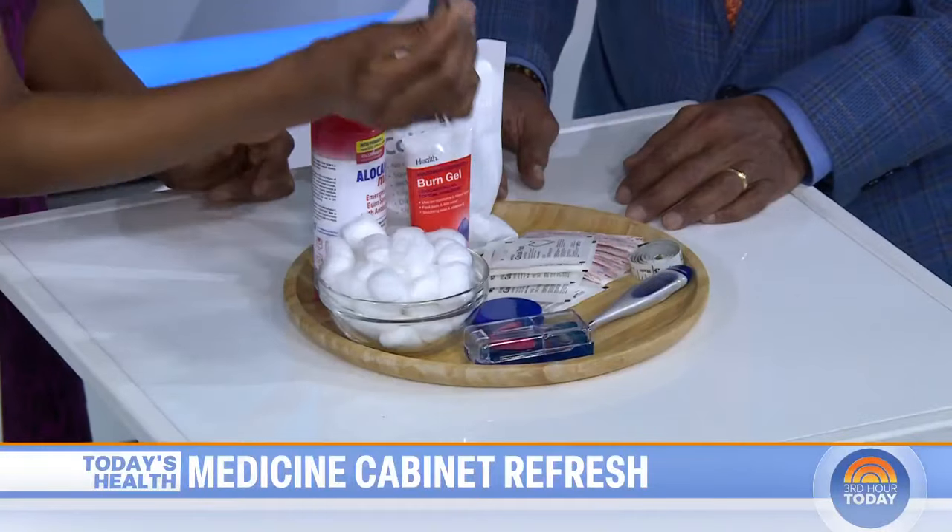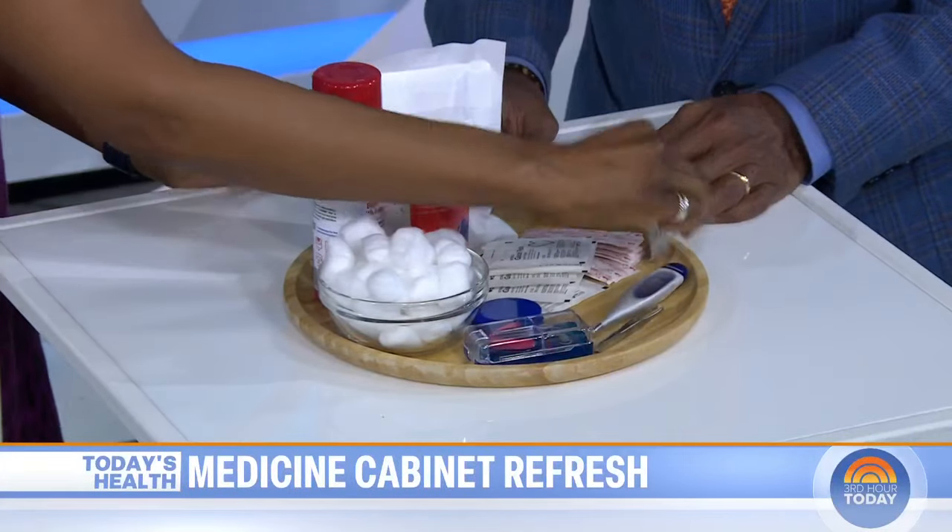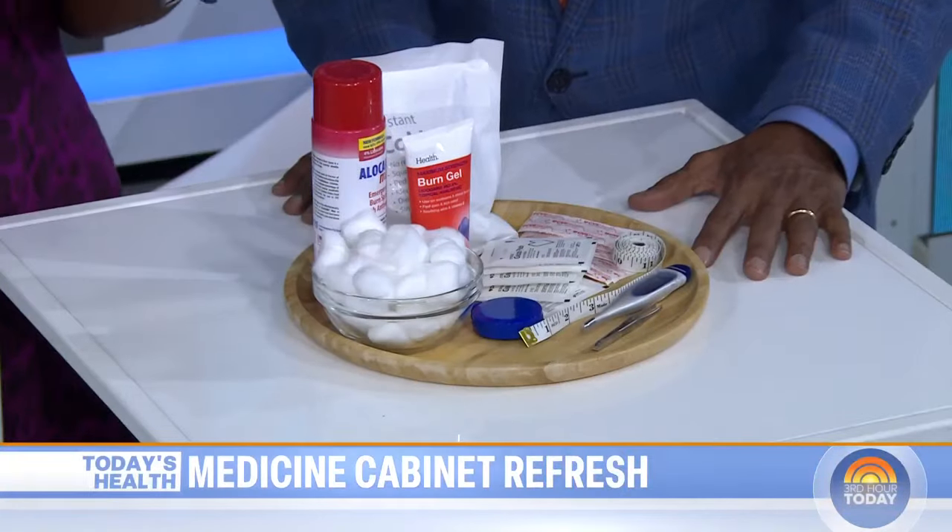Tweezers — you might need to pull something out of a cut. And this is unexpected, but as a family doctor, if a patient calls me saying they got a rash or a lesion, I want to know how big it is. So if you're not able to estimate size, get a tape measure. We've got band-aids, some gauze. And this is something I think every household should have — a pill cutter. If you have to cut pills, doing it this way is the best. And a cold pack — cold packs are great. And then we've got lots of creams and ointments too. So many good things.